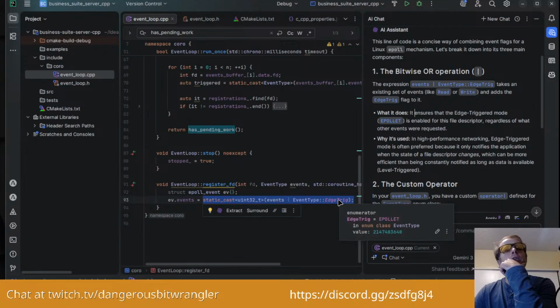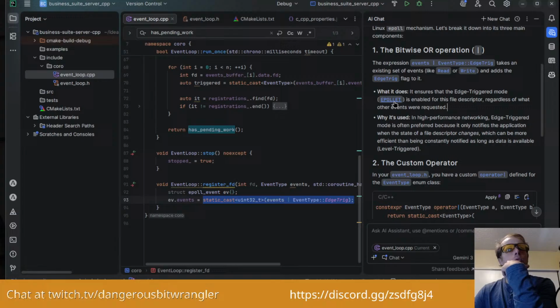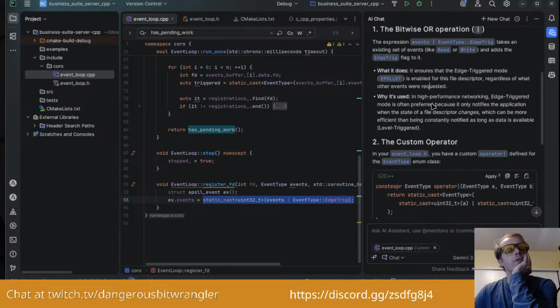Okay, so it's adding this. So it ensures that epoll et is enabled for this file descriptor, regardless of what other events were requested.